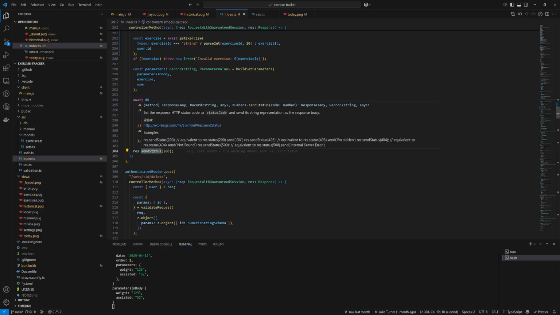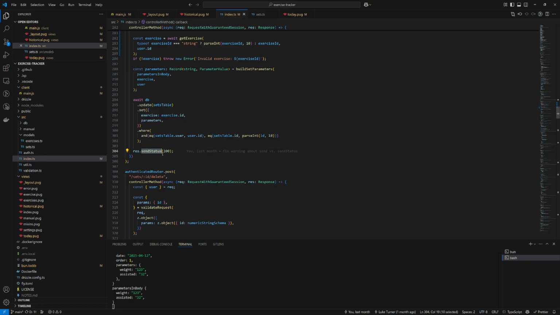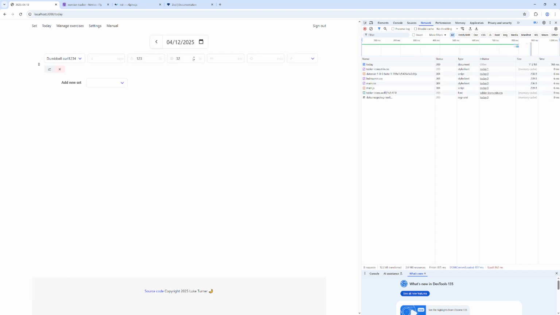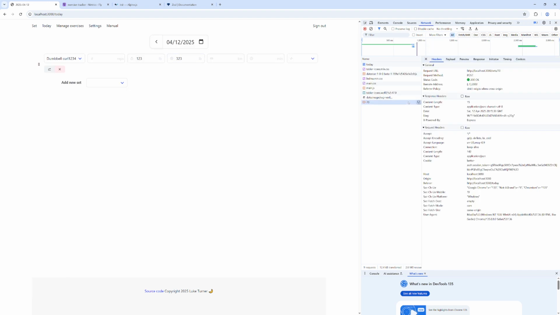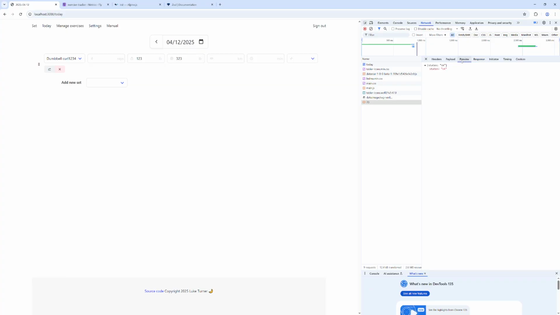So I don't know if there's a convenient way to just do that automatically, but I would do something like this, res.status .send, just to use a simple example. Now, if we change one of these things, we're not going to see an error because we're actually getting back a JSON response, even though it's not telling us anything.